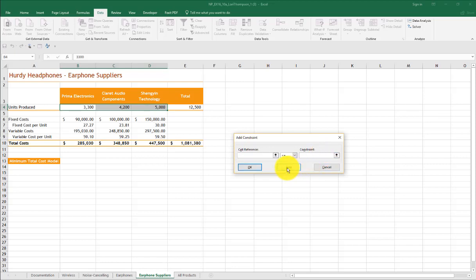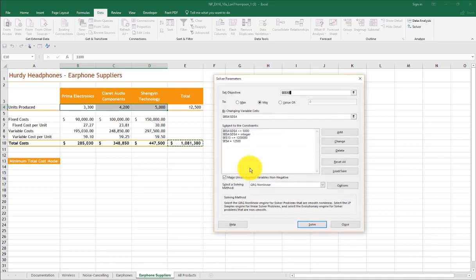Next, we want to add another constraint that references cells B4 through D4, and we want that to be less than or equal to 5,000, meaning we don't want one manufacturer to exceed 5,000 in attaining the goal of 12,500 units produced. Finally, we're going to add a constraint that we want cells B4 through D4 to be an integer. So I select those cells, select the drop down, select INT for integer, and click OK.